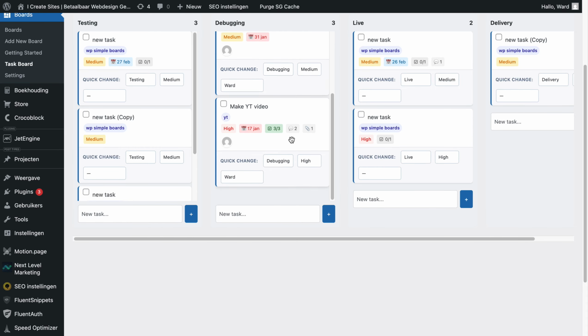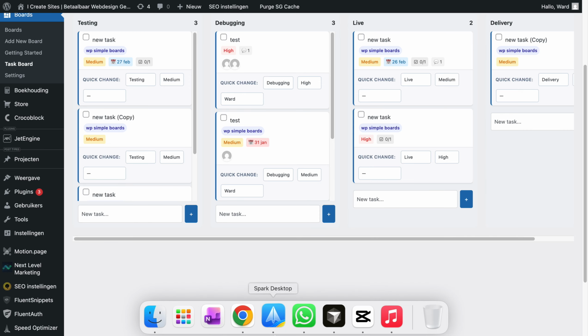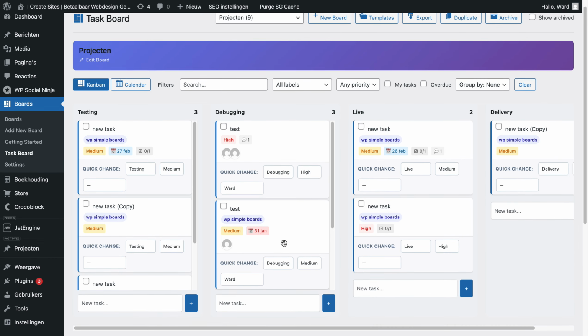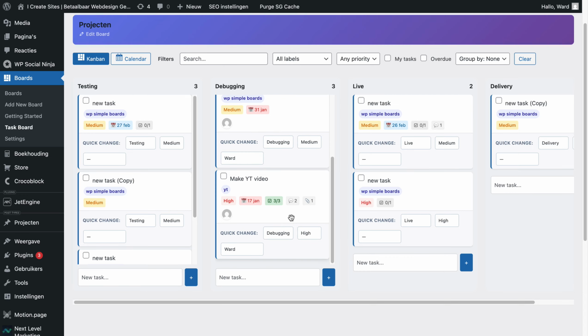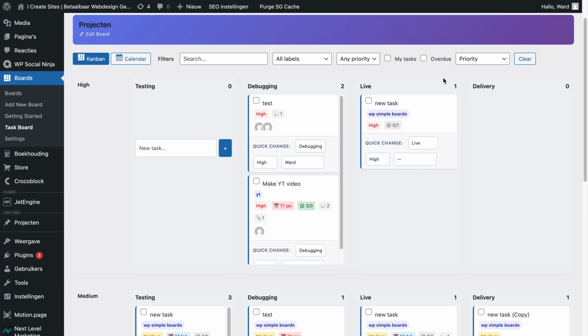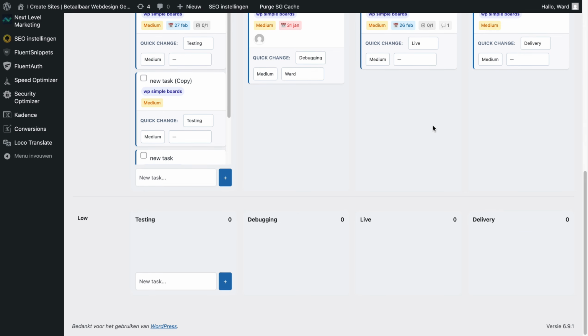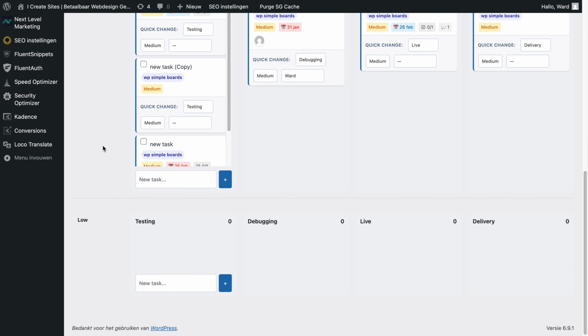Scroll bar is just to not make the columns really long, and so you have to scroll down a lot on the page. Now it's all within a fixed height, and within that height you can just scroll down to check how many tasks. You can also see here at the top how many there are, and if it's too much, you can always try to group them by priority, and then you have a different kind of view where you can see the medium tasks, the high tasks, and the low tasks.